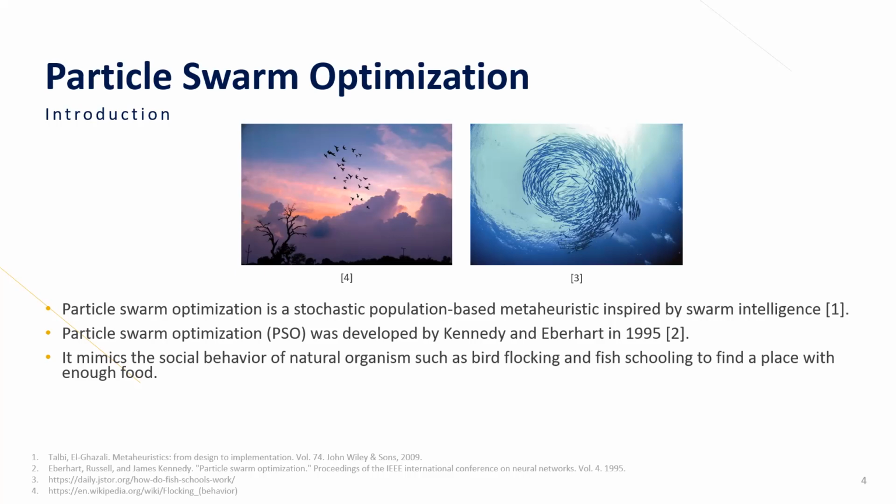Basically, it mimics the social behavior of natural organisms such as bird flocking and fish schooling to find a place with enough food. In nature, when you see fish schooling, there are a lot of fish swimming together. We don't really see the pattern if we aren't part of them, but somehow we can see there is some coordination between their movements. How they move like that is what inspired these algorithms.